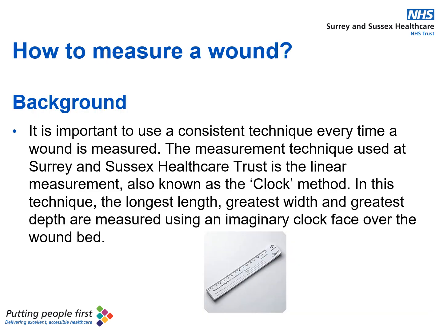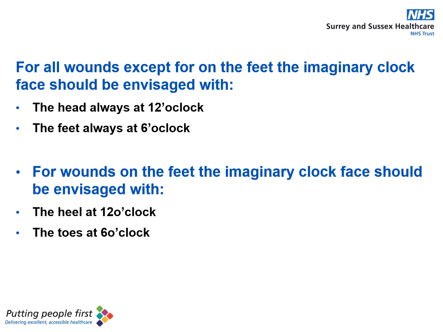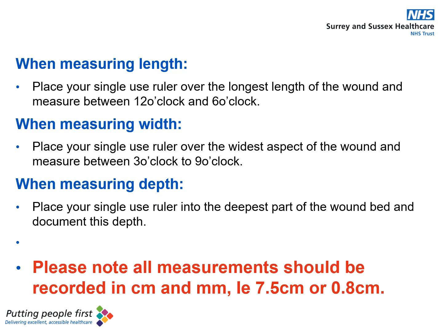And one last thing, talking about our wound assessments, if we do find a wound and how we will measure the wound to ensure consistency, we have adopted the use of the clock face, so ensuring that our head is always 12 o'clock and our feet are always 6 o'clock. So imagining a clock face over the wound, the length would always be from 12 till 6, so head to toe, and width the other way, 3 o'clock to 9 o'clock.